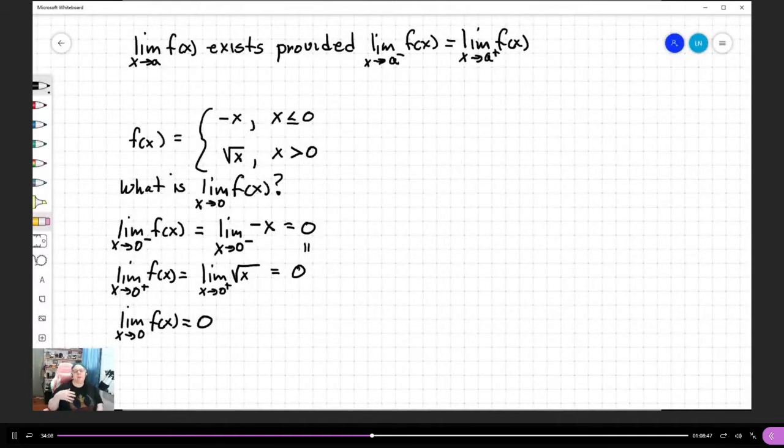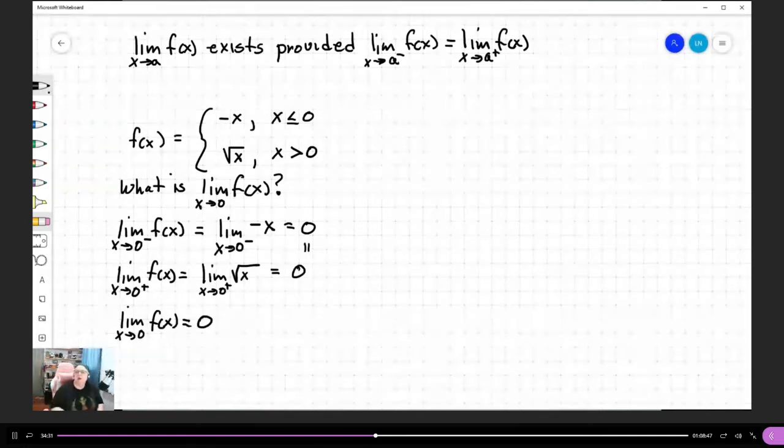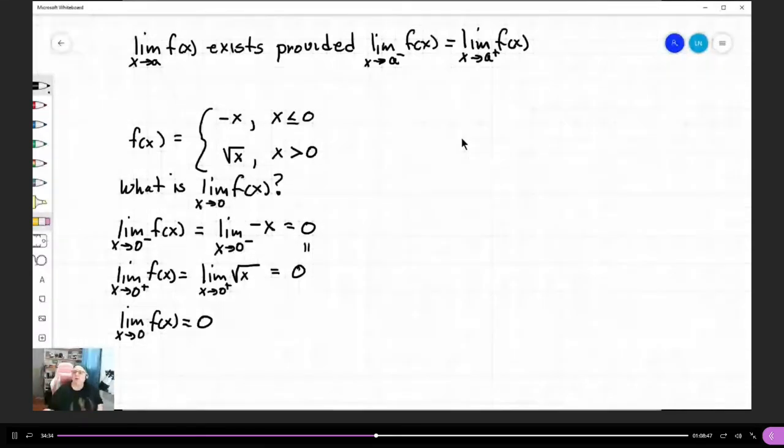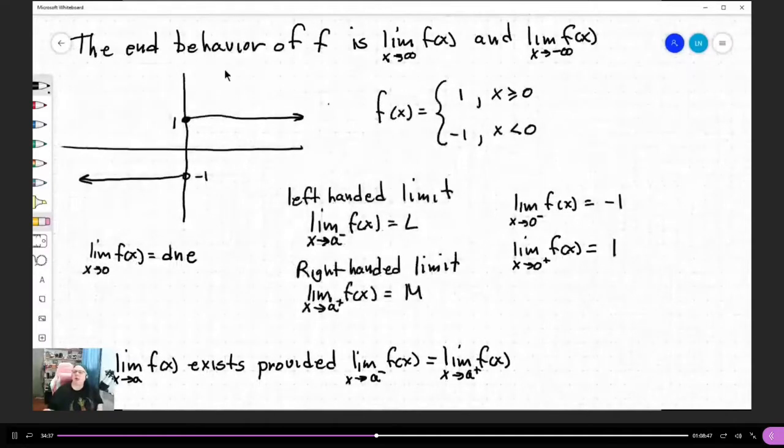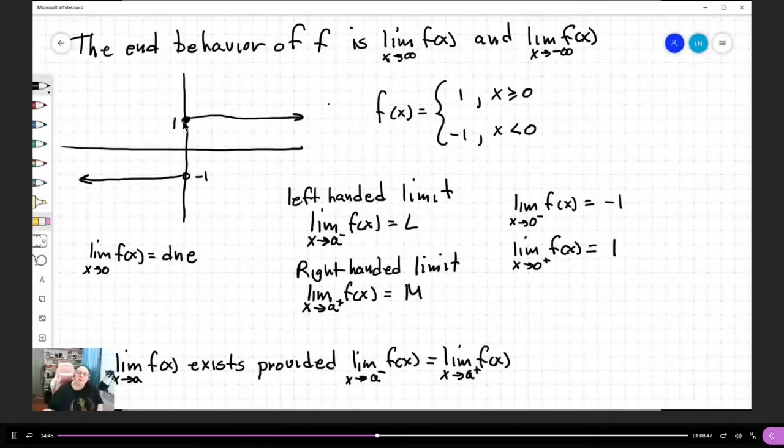All right, now we can extend this concept of a limit existing to define or determine whether a graph has a hole in it. All right, a hole or a break or something that prevents the graph from being continuous. Right, so when we look at this function here, this break in the graph, the fact that it jumps from here to here, is what's called a discontinuity. All right, it's a place where the graph fails to be continuous.